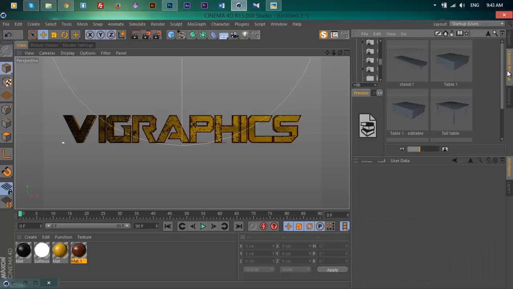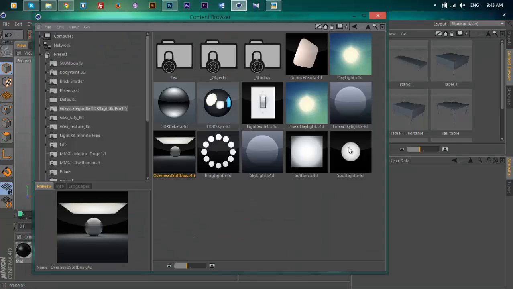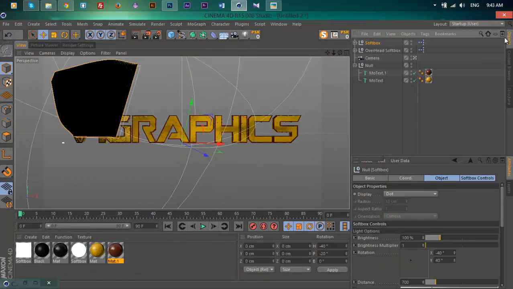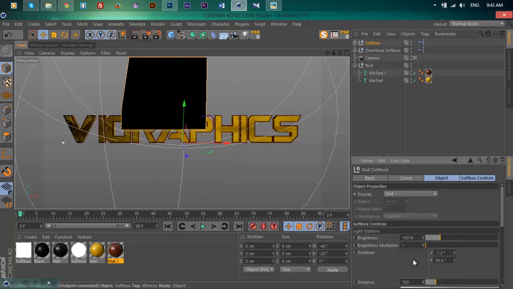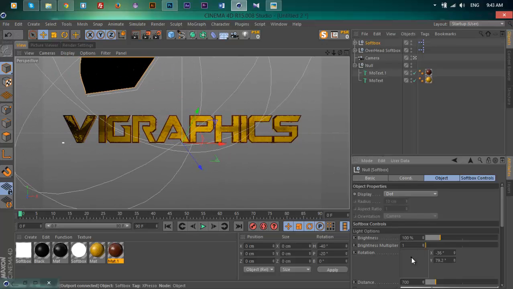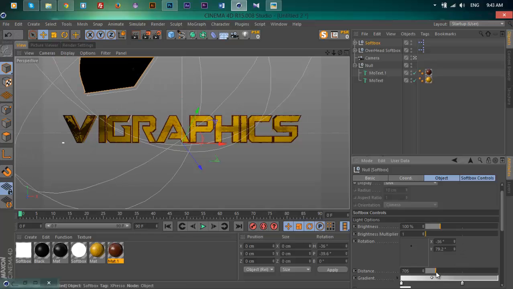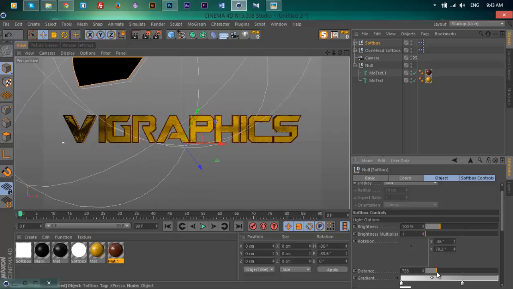So let's go ahead and go back to our content browser. Maybe we want to add a softbox. Let's position it a little bit far. Distance maybe 900, or maybe not. Let's keep it just like 700. Let's render that and see.